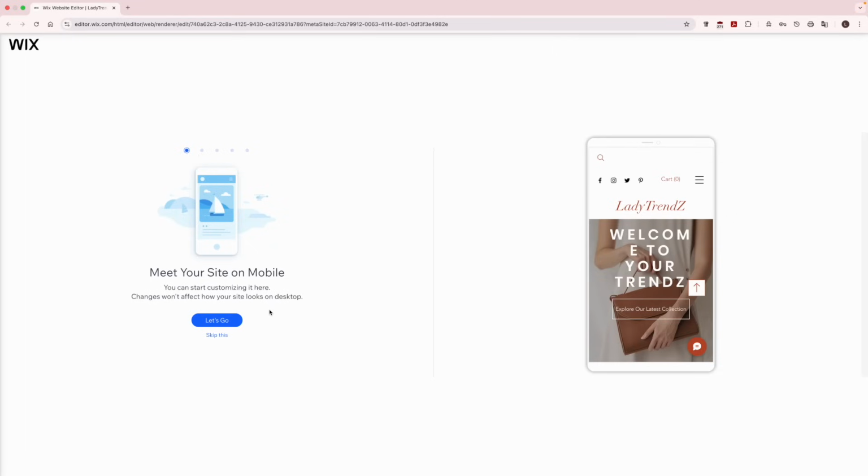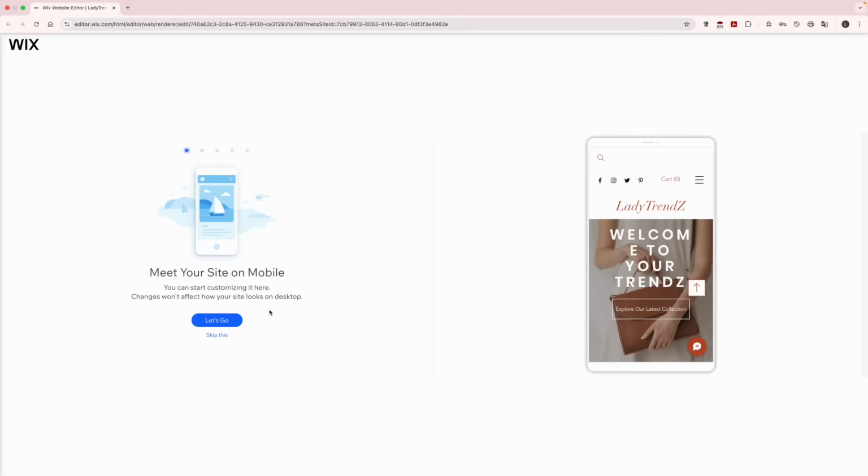Now, it's important to understand that we can't completely change the structure of the mobile version. After all, it has to stay consistent with the desktop version. If we changed everything from scratch, we would basically end up with a totally different site. But within the limitation, there's still a lot we can do. We can adjust the spacing between columns, tweak the height of the sections, modify the header area, and rearrange elements a bit.